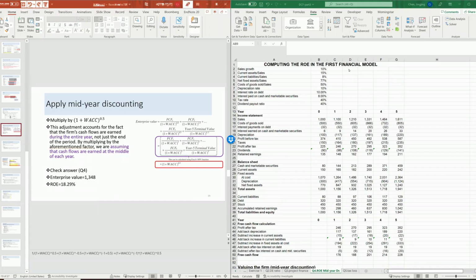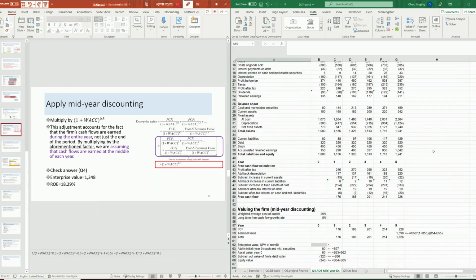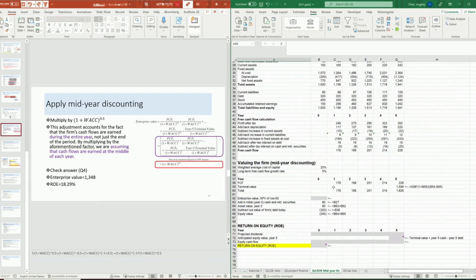This video is a demo video for a class exercise under the DCF model. Now, in the previous exercises, we are assuming that all the future cash flows, the free cash flows, will occur at the end of the year. Well, the company is operating throughout the year, so cash flow is probably going to be generated throughout the whole year. So the assumption is kind of unrealistic in this sense.